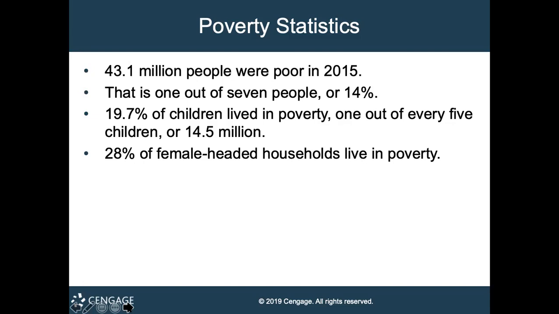What's the percentage in Oakland? What's the percentage in Moraga? I think they would be vastly different in all of those places, and I would be curious to know what those are. Okay, so 19.7% of children lived in poverty. That's 1 out of every 5 children, almost, right? So that is a lot of children.